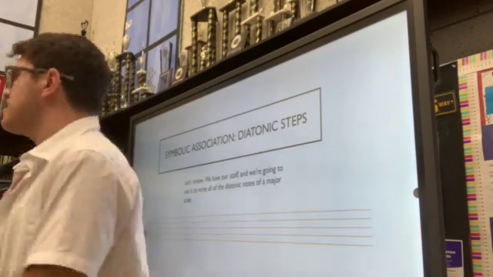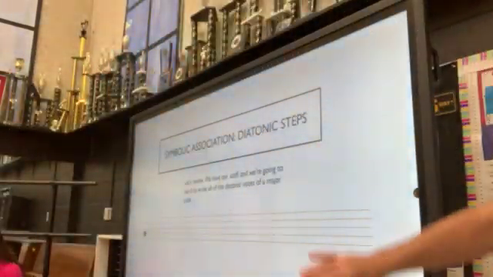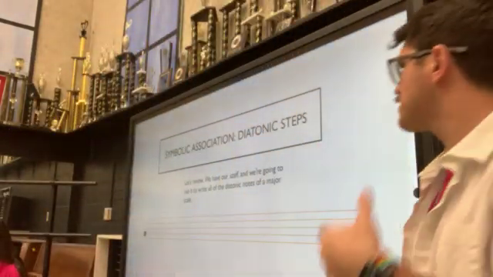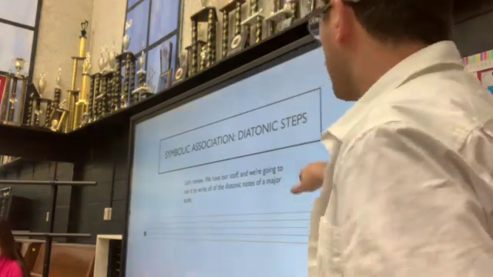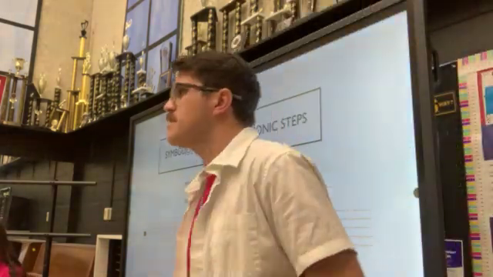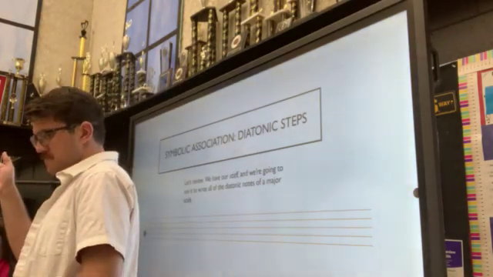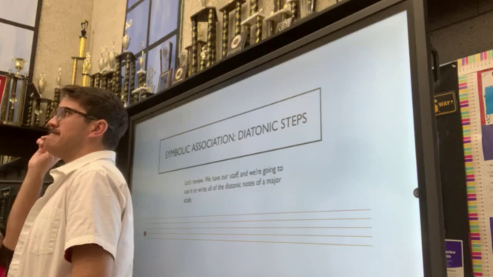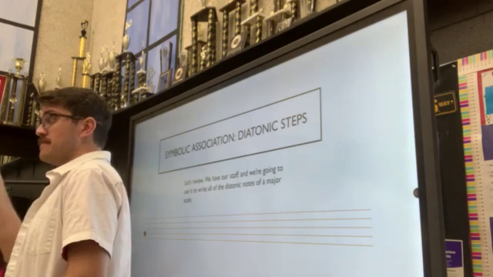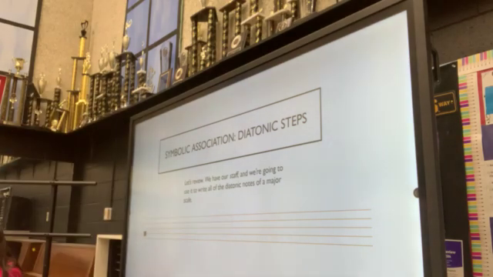On the staff right here, you have 5 lines and 4 spaces. We are going to write all of the diatonic notes of a major scale. So all of it, what does diatonic mean? Diatonic is in the scale. Non-diatonic is not in the scale. So all the notes in the scale.